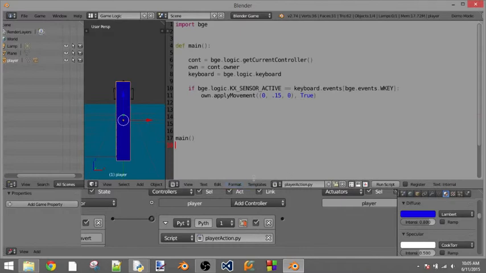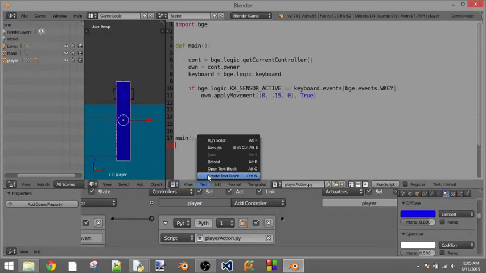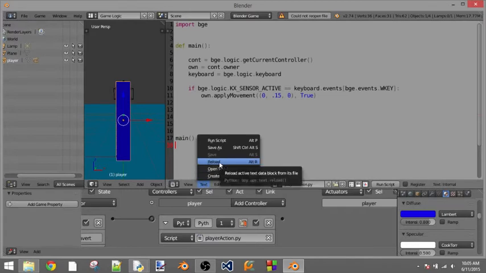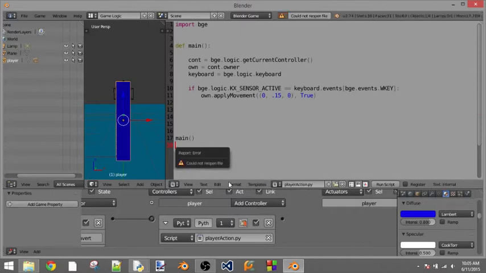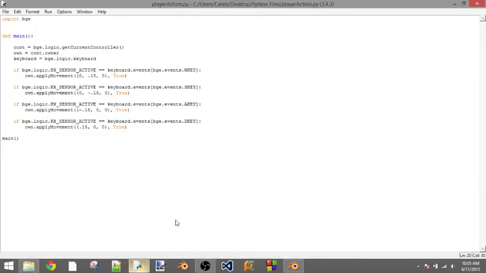So now we're going to have to go and... let's see. I wonder why it's not telling me to refresh it. Usually it does. Could not reload file. What the? Why not? Okay. Do we need to exit out of it? Well, let's not exit out of it yet because there's one more thing we need to do.